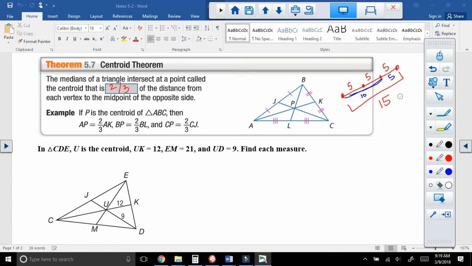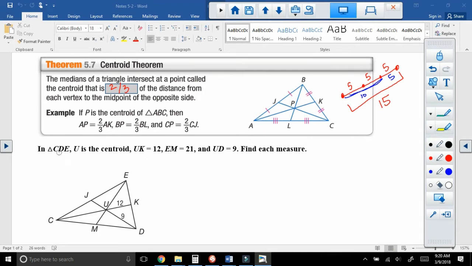So here's the question to make sure you pay attention to. How many times bigger is the 2/3 part than the 1/3 part? 2 times as big. Or the 1/3 part is half as big as the 2/3. Okay, basic fraction stuff there. 2/3 is twice as big as 1/3. But this kind of demonstrates that too.